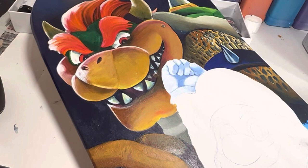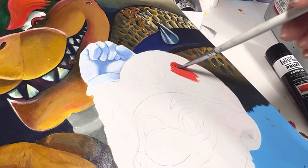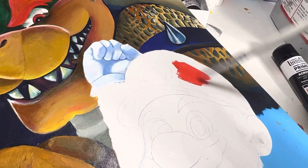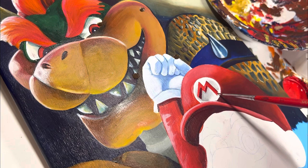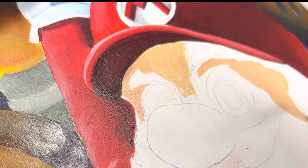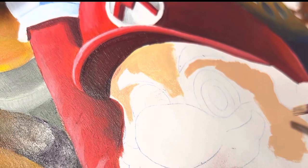Picking up right where I left off with Mario's hat — this is the Liquitex red, but I am also thinning it out with the chili red from Angelus Direct. Fast forwarding a bit on Mario's hat, I did use the Angelus Direct burgundy to add a little bit of depth, so some areas are a tiny bit darker. The Angelus Direct paints are very similar colors to the Liquitex — the orange, the pink, the chili red are almost identical, just aside from the consistency.